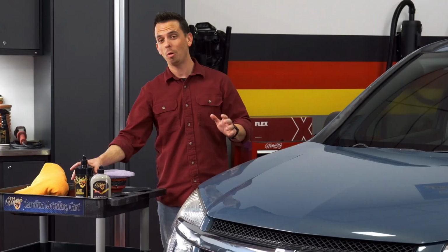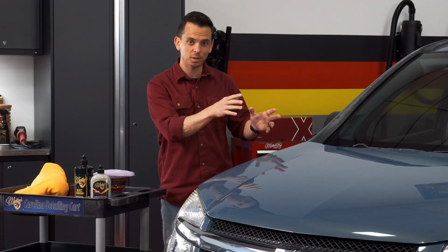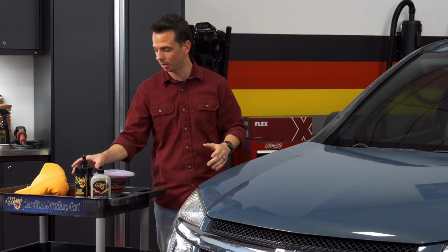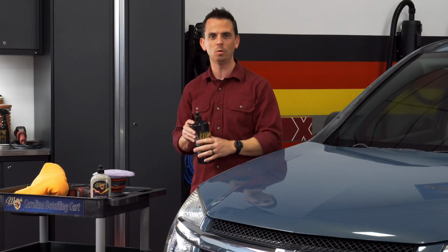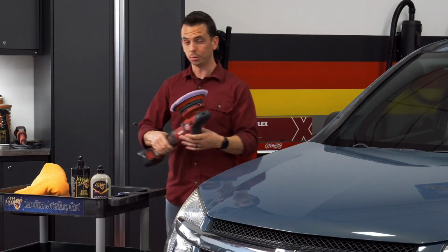Now, not all polishing compounds are created equal. You have subpar polishing compounds, which are like rocks in a bottle. They actually scour the paint and they're hard to use. And then you have top shelf polishing compounds like a beast compound that is designed to remove the paint defects without instilling its own paint defects. So to apply this, I'm going to use a dual action polisher.